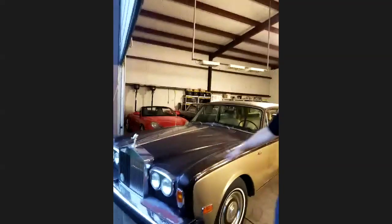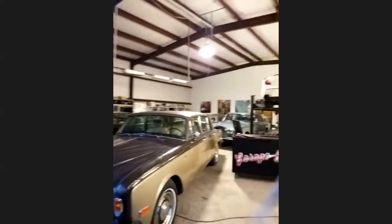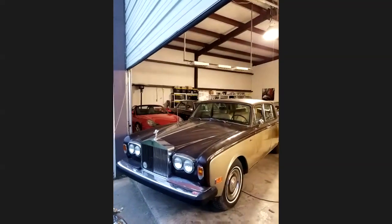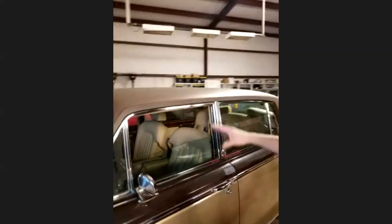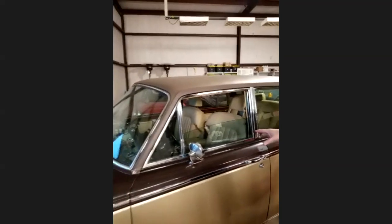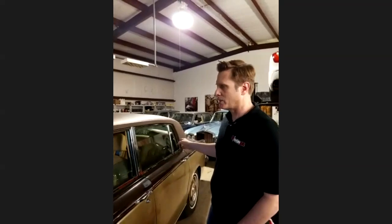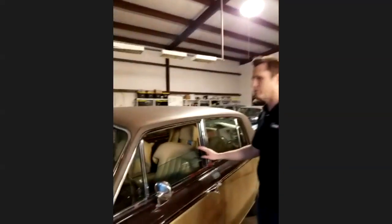Okay, so one more question then. What is your favorite car and why? Right now, the 74 is my favorite. And it's going to really be my favorite once I get the cosmetics cleaned up or whatever. I think this car is very elegant. When I think of Rolls-Royce, this is what I think of. I love the opera window in the back. I think that the interior of this car with the sloped center console is absolutely gorgeous. I don't know why they changed it on the Silver Shadow 2. I think it was a mistake to change it.